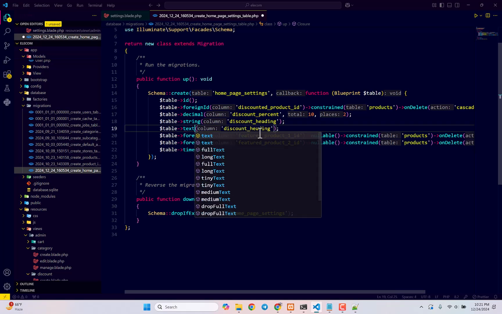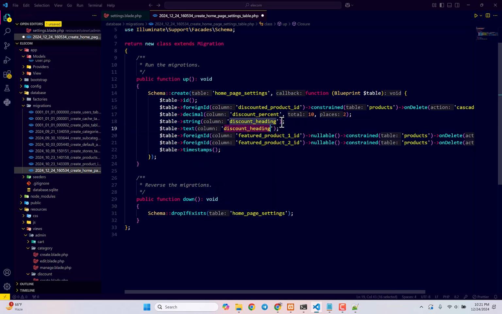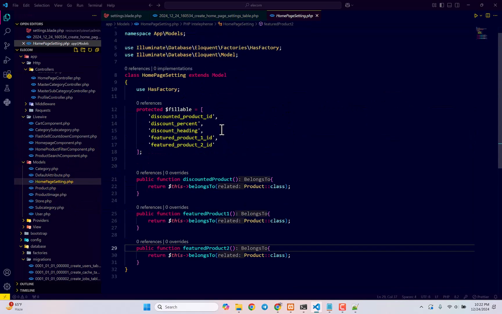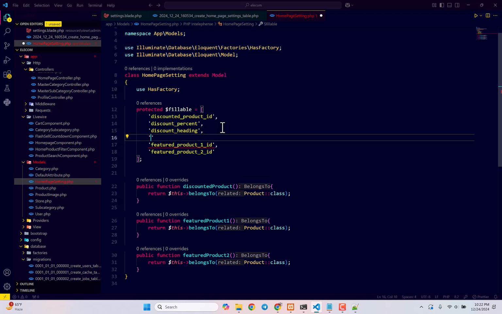There are so many different ways you can update this, but for now I'm going to choose the shortcut way, discount subheading. In the model you need to make it fillable as well.